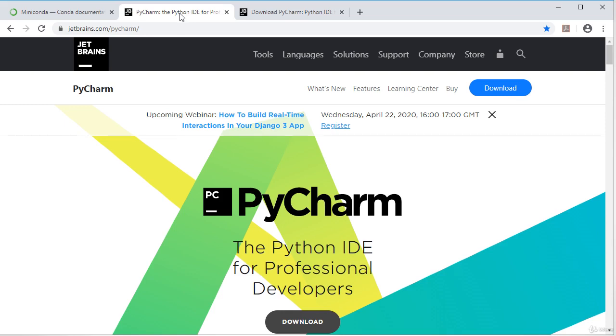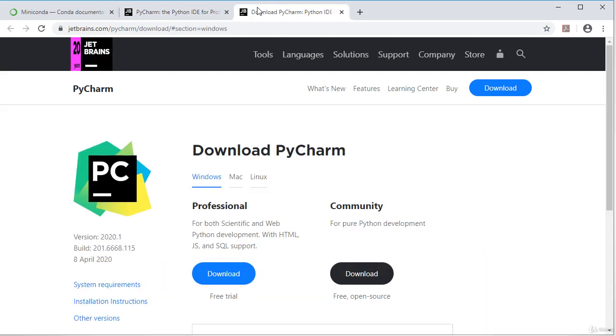For this, we go into the website, which is jetbrains.com/pycharm, and at the bottom we click into download. This sends us into this new window where we can download PyCharm. As we can see, we first choose the operating system, Windows, Mac, or Linux, and here we can download Python PyCharm IDE in its community version, which as we can see here is free and open source. So again, please go ahead, download and install Python PyCharm IDE, which is free and open source.